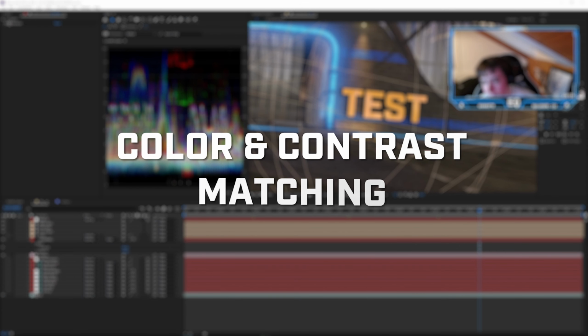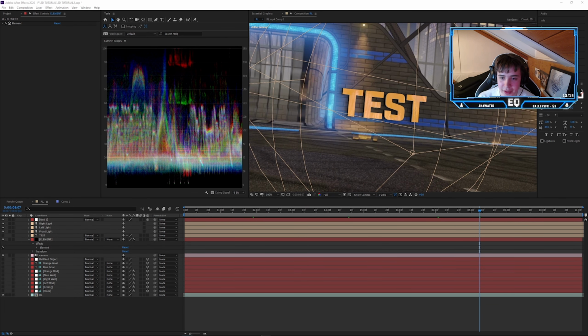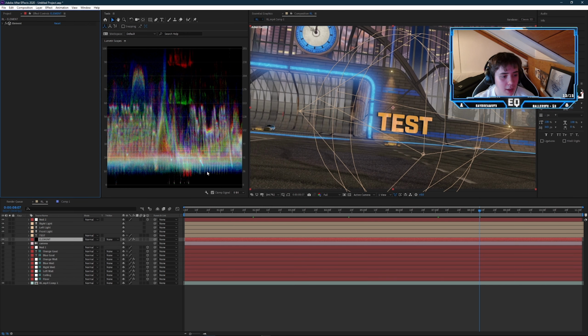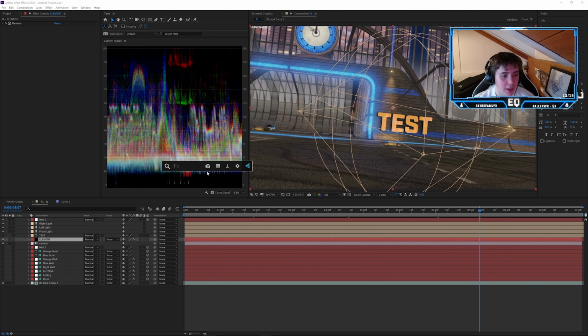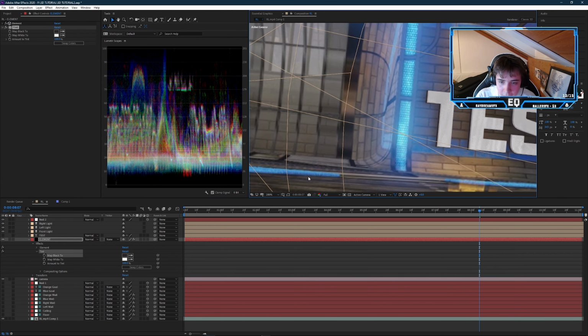So now I'm going to go over color matching and contrast matching. There are a lot of different ways you can do this. There's a bunch of color matcher plugins. You can do it manually with tint and etc. I'm going to apply the effect called tint. You could just do what most people do and click this and then find a dark spot in the scene and do the same with the bright. Just click this and then with here, maybe make it a bit brighter.